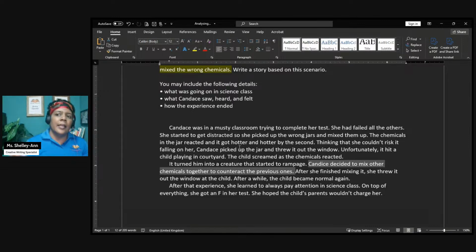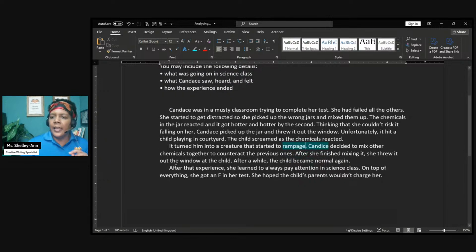Yeah. And so, in a case like this, what I would advise the student to do is to go back to the 12 point, plot the story according to the 12 point to see what you have and what is missing, and then fill in the missing bits. So we definitely need some emotional reactions. We definitely need some more behavior reactions. So between the rampage and Candace, right here, you could probably get a whole paragraph there, to be honest. Because what is the creature doing? How is it escalating? Does Candace try anything? I mean, before she mixes the right chemicals, does she make another mistake and mix the wrong ones and make it even bigger or more ferocious? And so, yes, we do need that conflict, but then we also need the reaction.